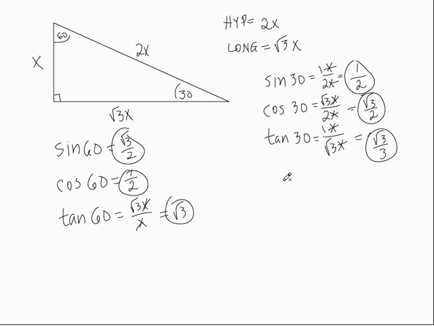Now, later on, I believe this is the next chapter, we are going to see relationships with this, but we're actually going to see a relationship with a circle. And you say, well, how does a circle have anything to do with any of this stuff right here? It does. You think, well, that's a triangle. How in the world do we bring circles into this? I think that's the next chapter. It's a new book this year for us, so I believe it's the next chapter, but we'll do that when we get there.